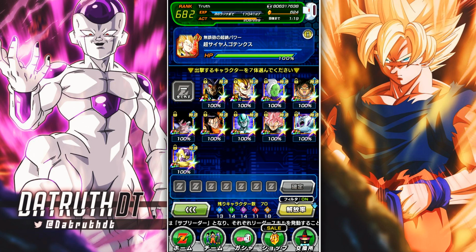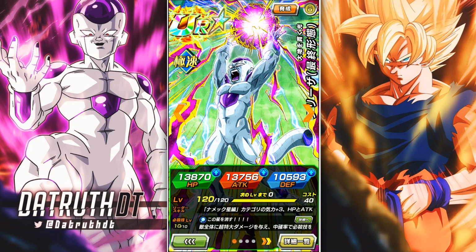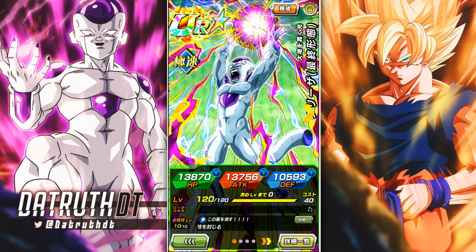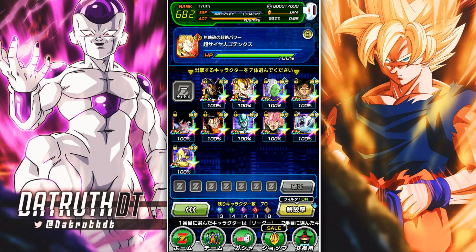Alright guys, so next we're going to take a look at AGL Final Form Frieza. Now AGL Final Form Frieza is going to be quite valuable here in Dokkan Battlefield. Number one, his leader skill is not that bad. He gives, what, Planet Namek Saga 120%, and then I think it's Extreme AGL 90%. Those types of leader skills are definitely good here in Dokkan Battlefield, especially if you don't have all the LRs and stuff like that, they certainly will be solid.